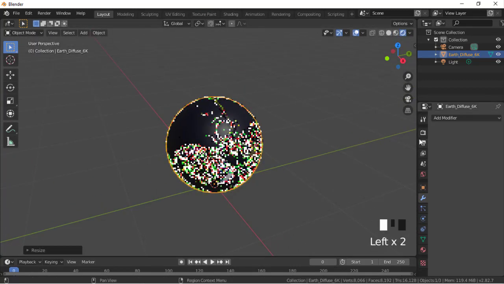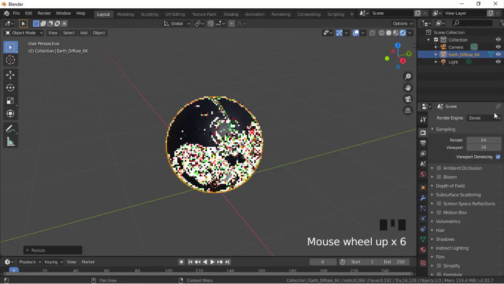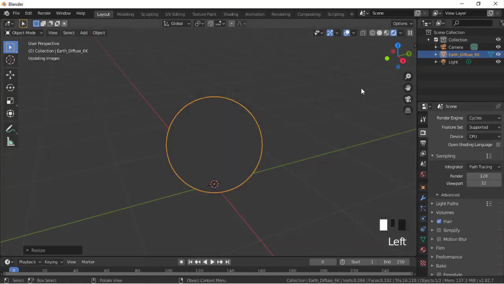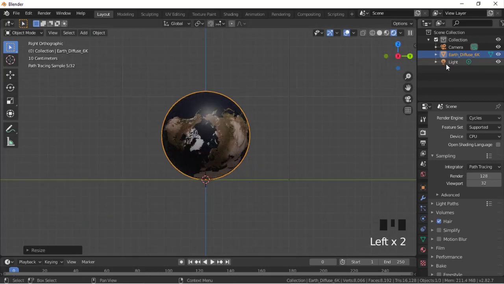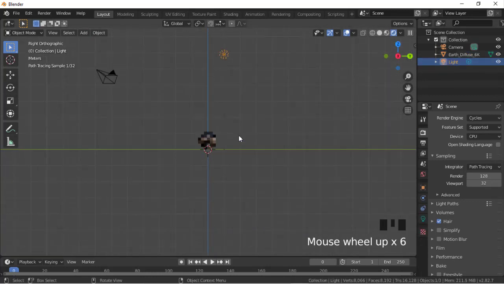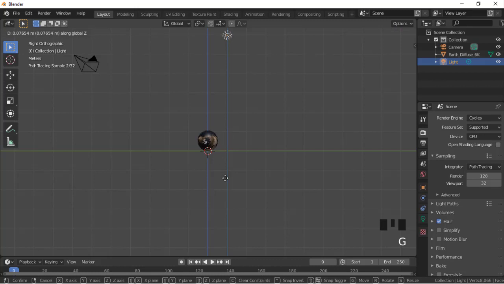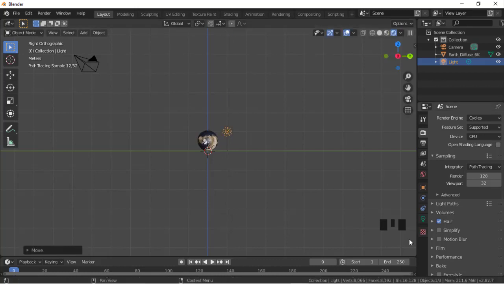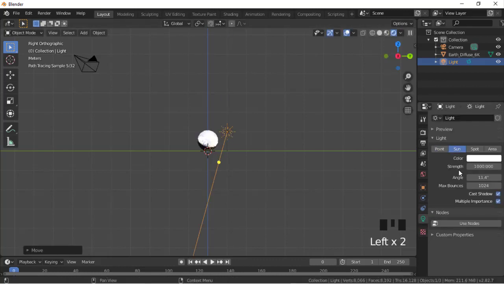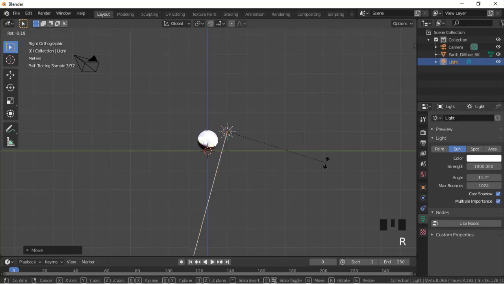Jump into the rendered view and let's get rid of that jittering. Change it to Cycles. Let's move down our lamp.